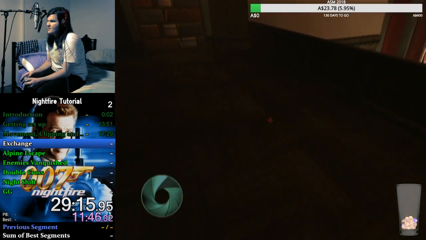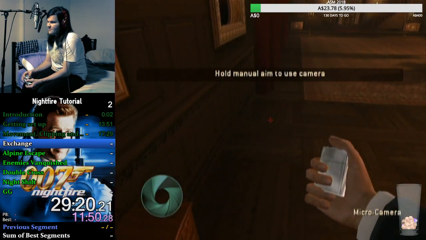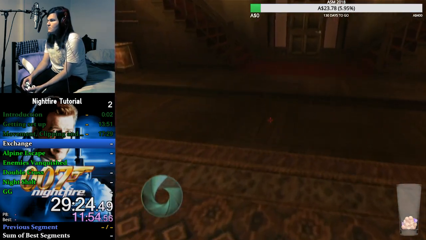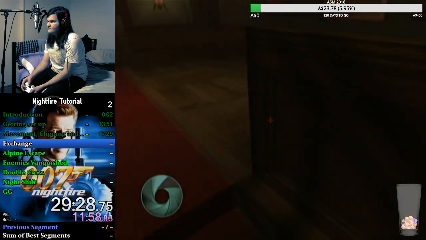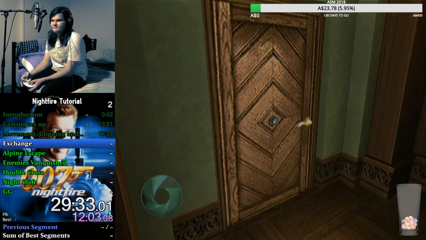So you come this way, do the bookshelf clip. Strafe immediately so you don't take fall damage. Come up the stairs, boom. Boom. And press the door.